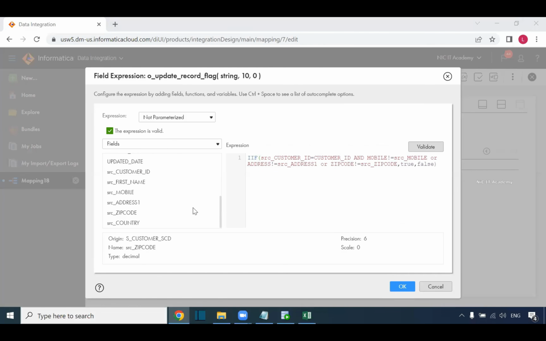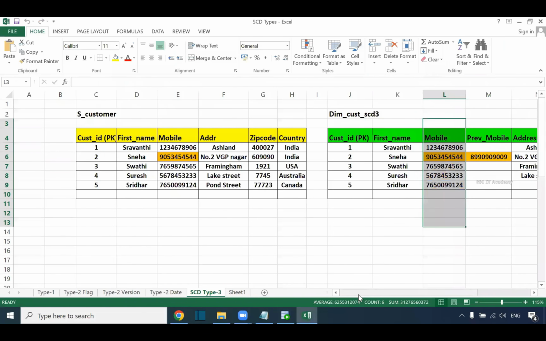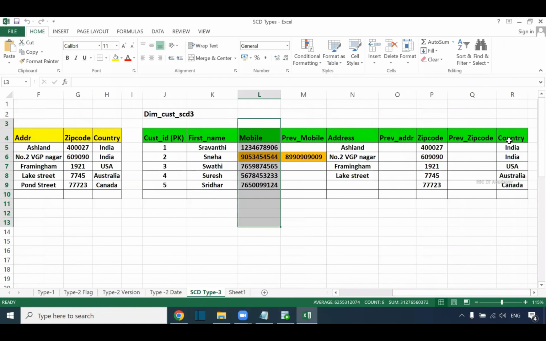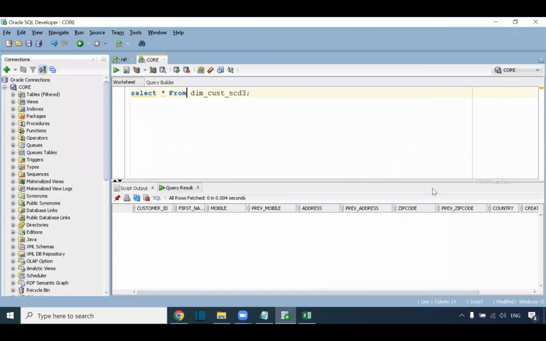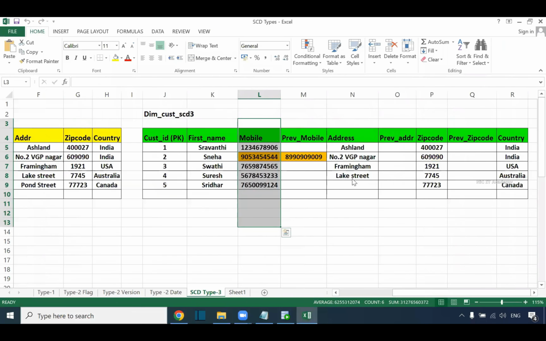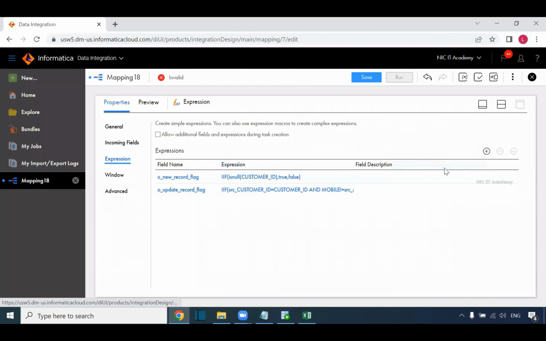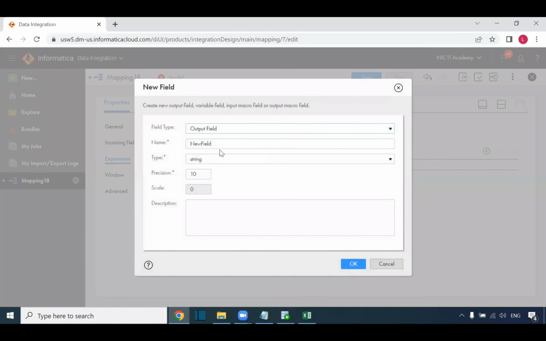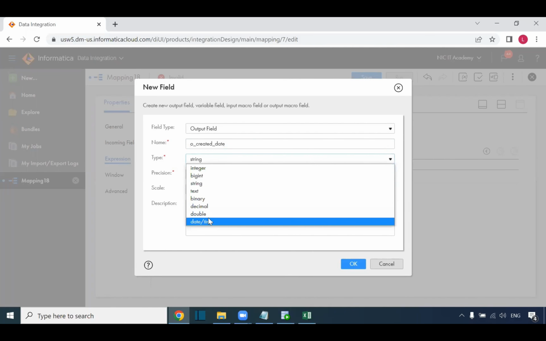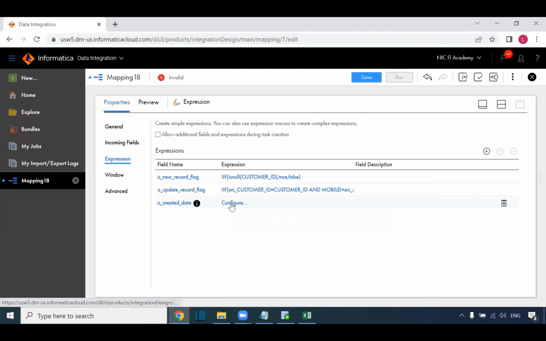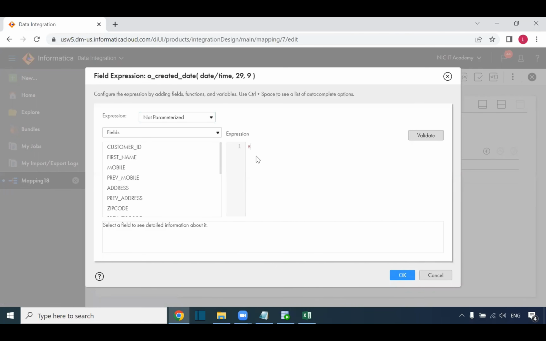Click on OK here. Then we need these two fields, right? Created date and updated date. These two fields I need in the target. I can create them here in the expression itself. Create O underscore created date. It's date and time. You can go for sysdate, simple sysdate only. Both are sysdate.